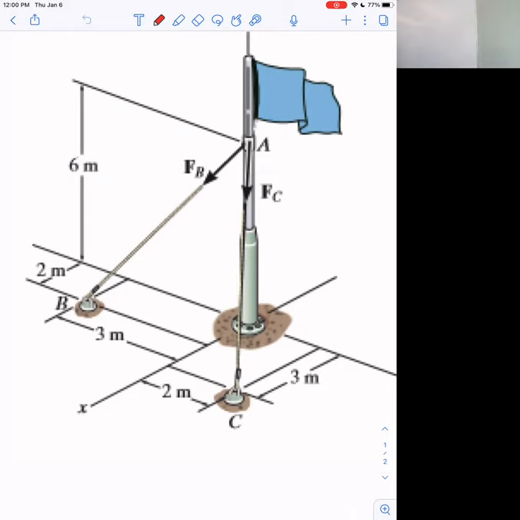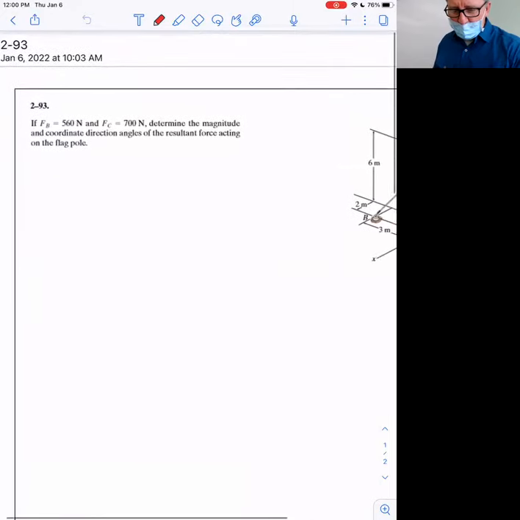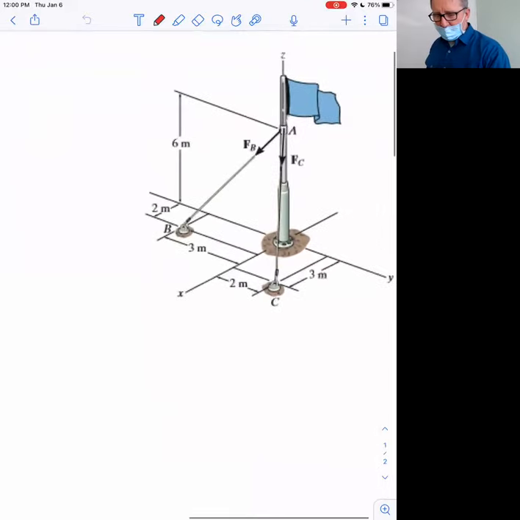And so you're being given, kind of like this, except instead of 5, 12, and 13, now it's kind of like 5, 12, 7, and 13. Like we got a three-dimensional drawing of that. So I've got to do the same thing I just did, because what is it asking for? It's asking for the magnitude and coordinate direction angles of the resulting force. It's actually asking for the same thing.